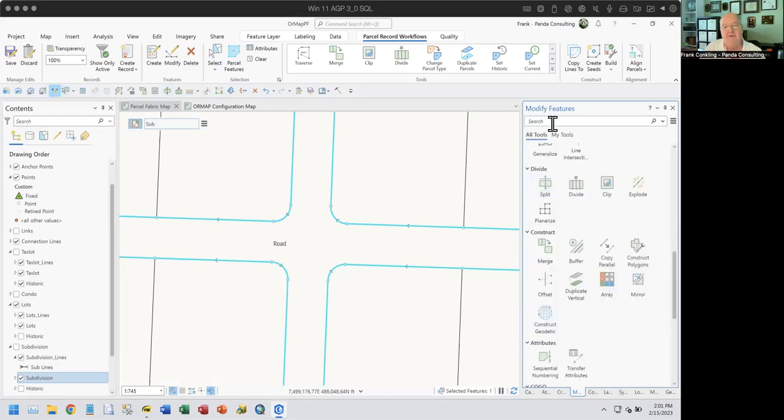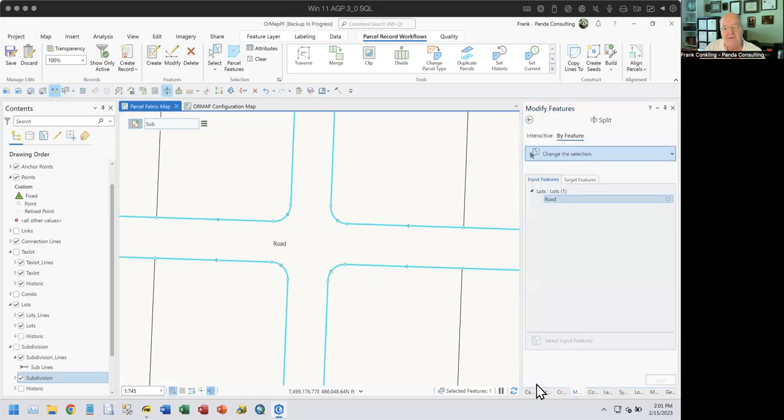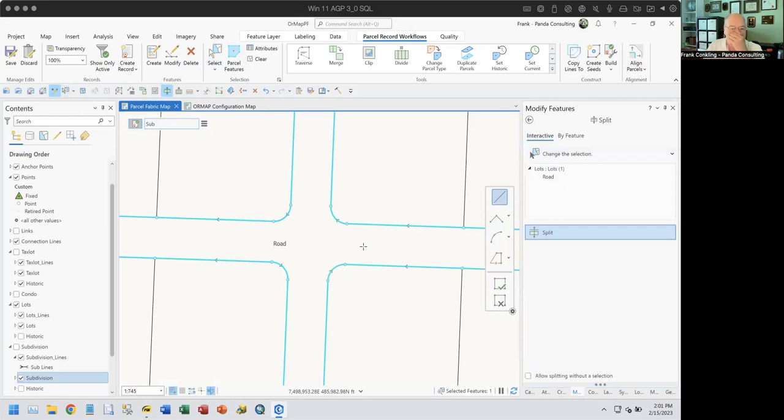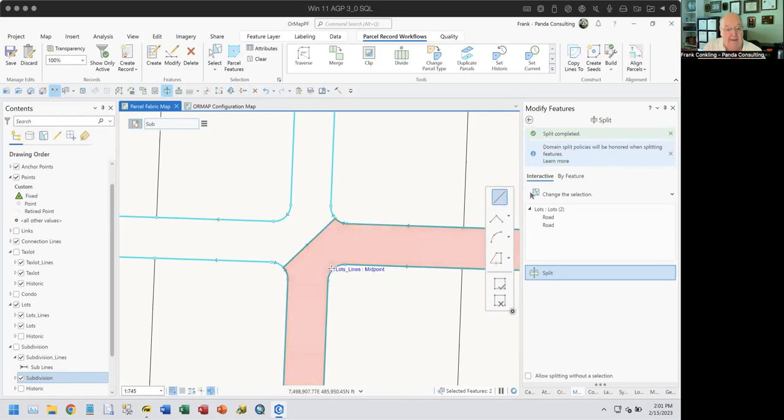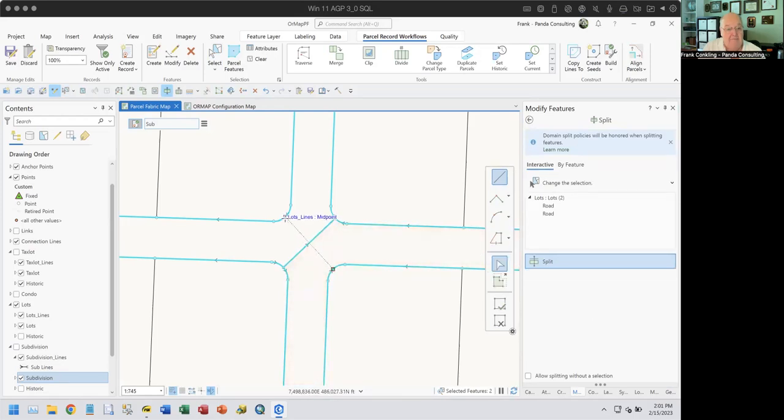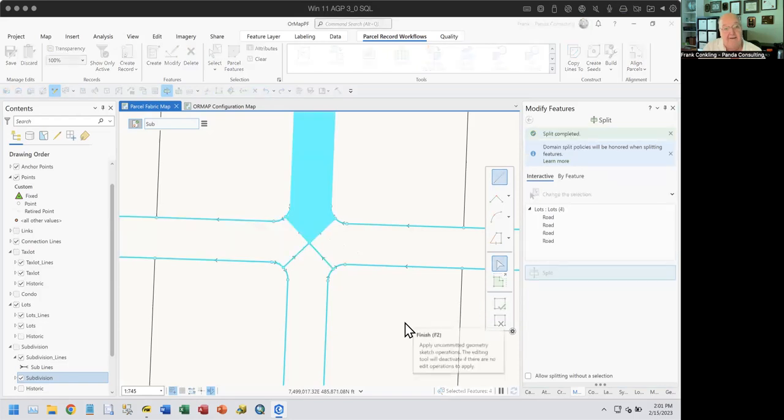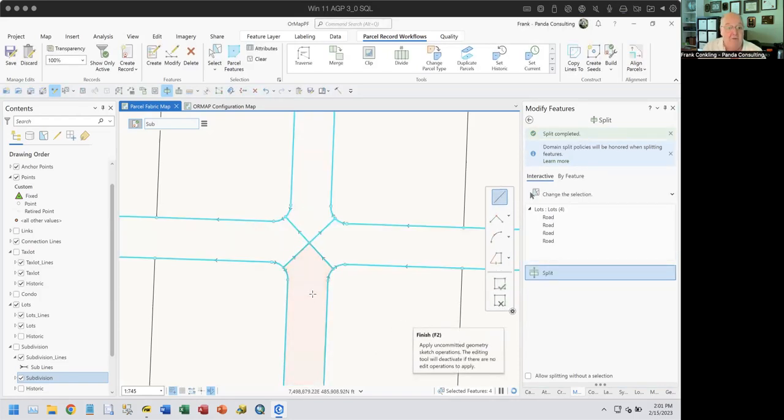And it really comes down to how you want to do this, right? It depends. I've got midpoint snapping turned on on these individual lines. So I could say midpoint of this line to midpoint of that line. All right. I could split that. And then I say midpoint of this line to midpoint of that line. I could do that. And look at what it just did, because it's in the parcel fabric. It created those lines and it created the points on the ends of those lines for me.